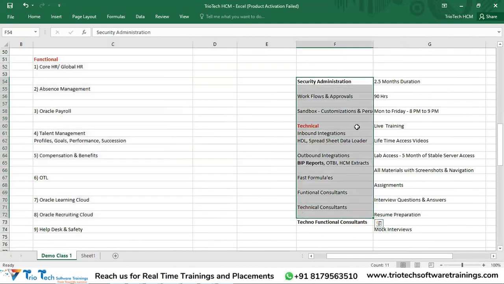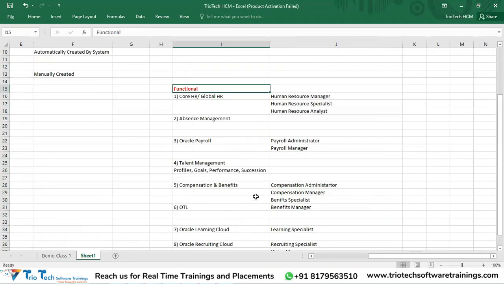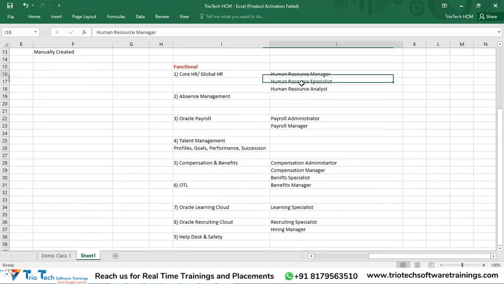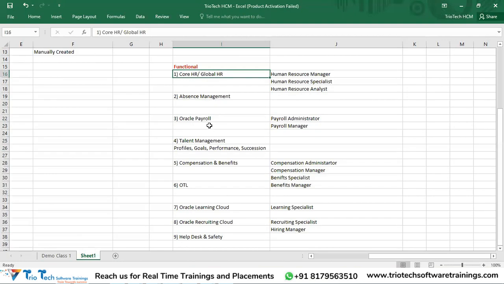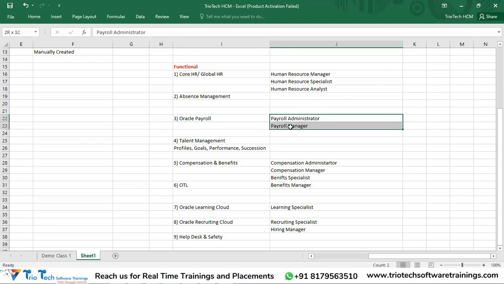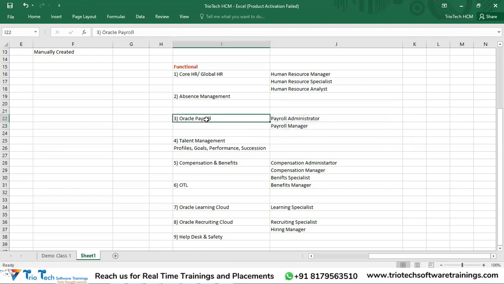For every module in the system, not only functional areas, but also the other components on the technical side, Oracle standardly delivers certain roles in order to access the functionalities related to the module. Let's suppose I want to work on the payroll module. Then I should be assigned payroll module related roles in the system. Then only when I log in with my user account, I will have access to payroll related functionalities or screens.